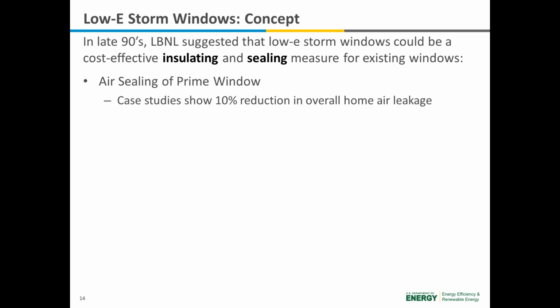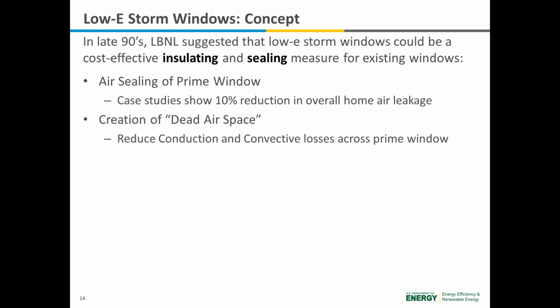And basically the premise is that, first of all, it acts as an air sealing measure for your primary window. We always worry about in energy and weatherization programs about sealing the rest of the home, rim joists and so forth, but very little is done about the window except maybe around the perimeter. The window itself is usually left there as a very leaky source of air leakage. And applying a panel can significantly reduce the air leakage through that primary window, and we'll talk about some of the results we saw in the case studies.